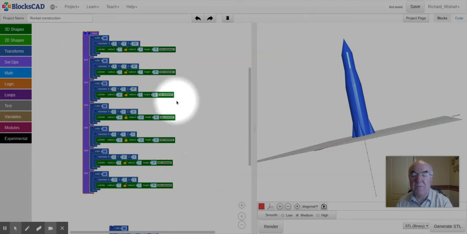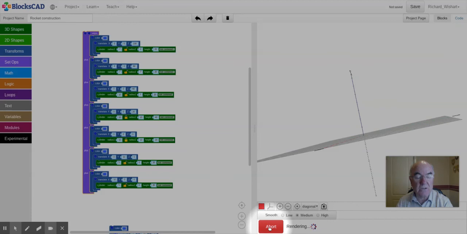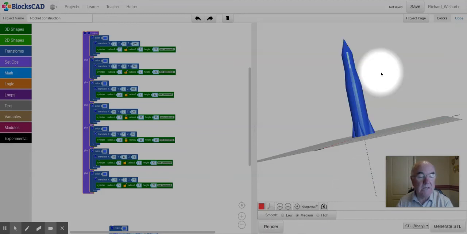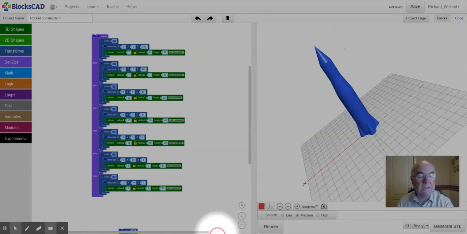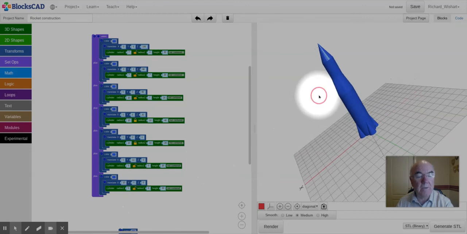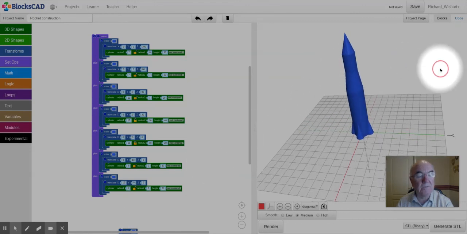So now I've combined them all together as a union. Just re-render that just to be sure. So I have changed the model. So now this is me got my model here. You can see it's in 3 dimensions. I can have a look around the model. I can play with it.